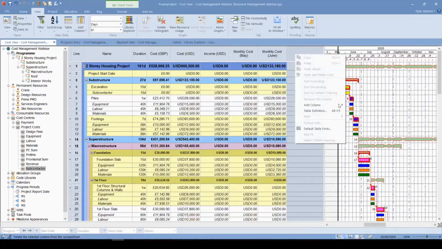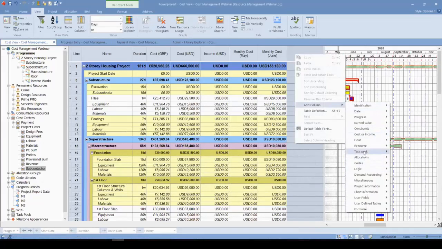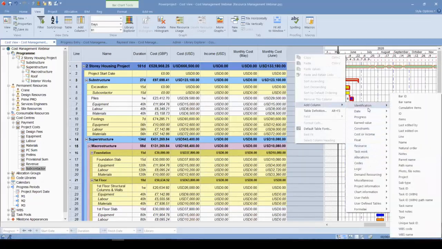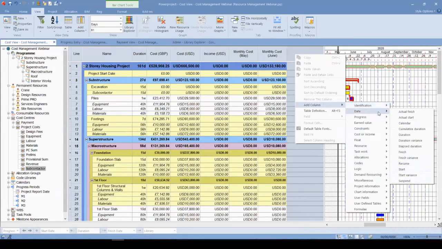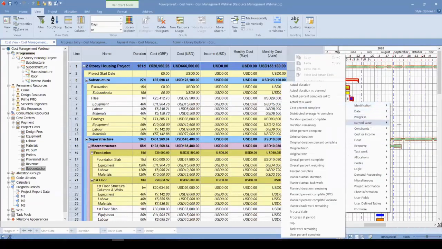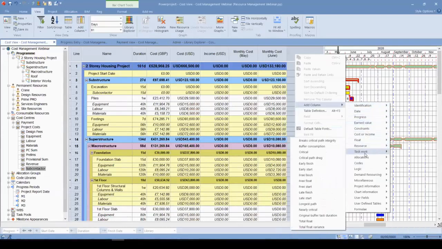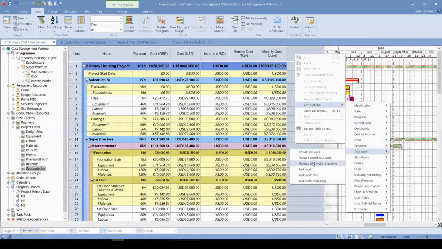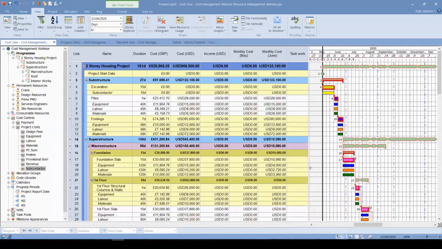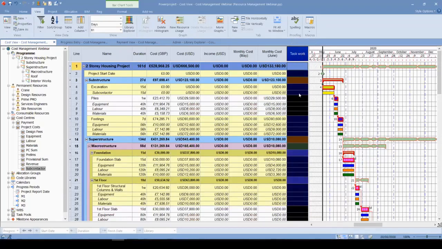That is why I need to right click to task work category. You can see that I can add many information to my spreadsheet. It can be a date, progress informations, earned value informations, or task work to input my quantities. So that's why I need to add this column.